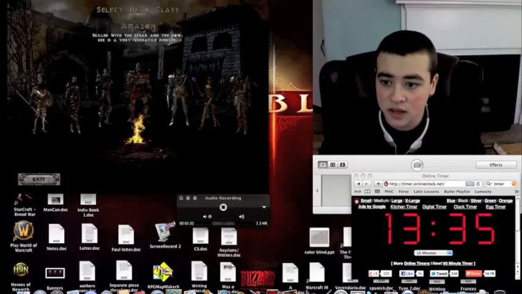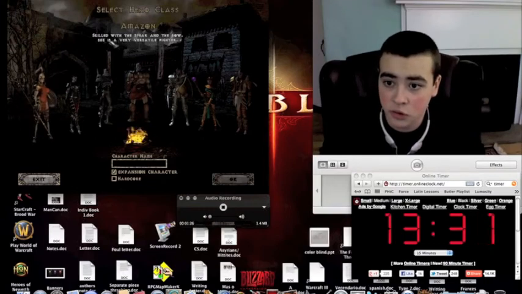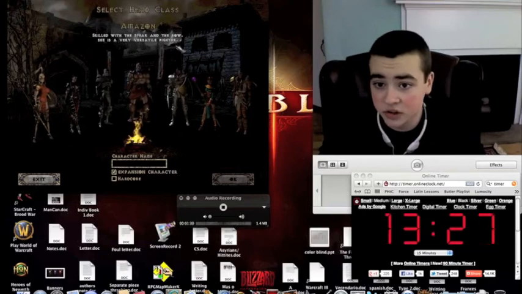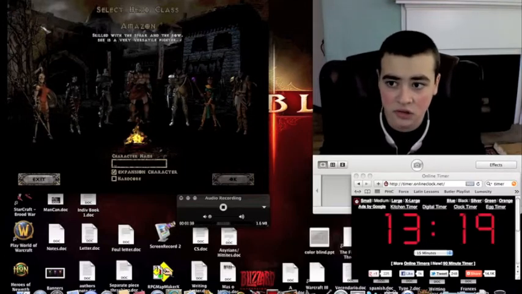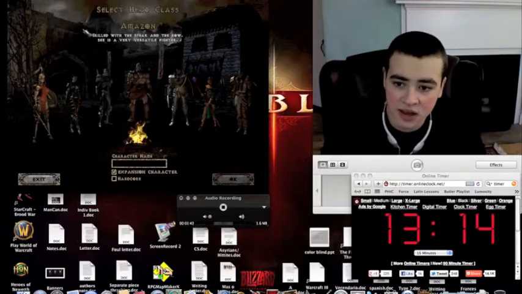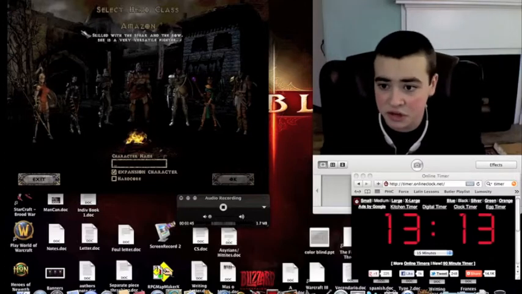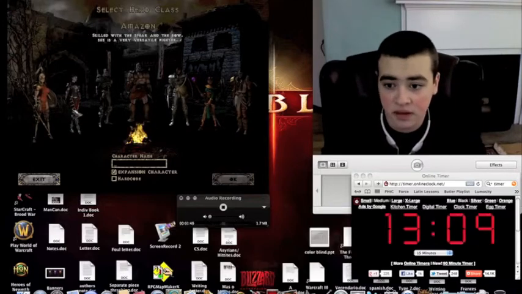You can choose from an Amazon, a character skilled with the spear and the bow. She is a very versatile fighter, and she's basically dexterous. She's getting crits, using a bow, and attacking things from a distance, trying not to get hit. She doesn't have the best life, but she can do a lot of damage.